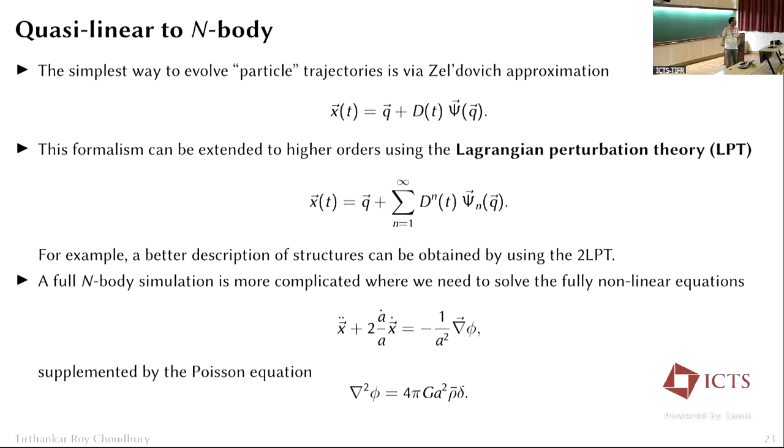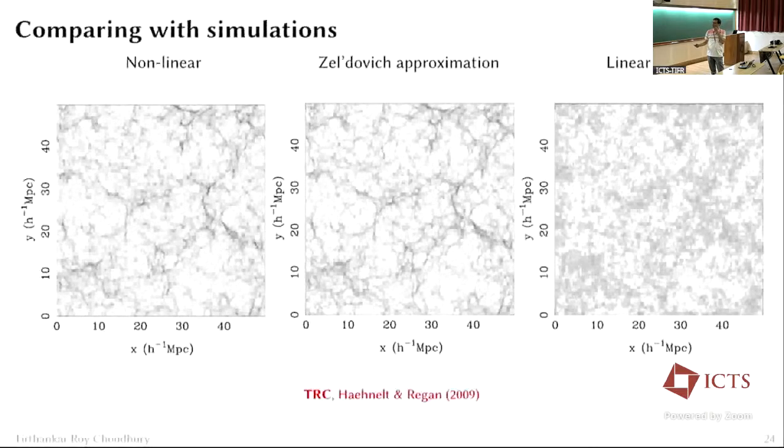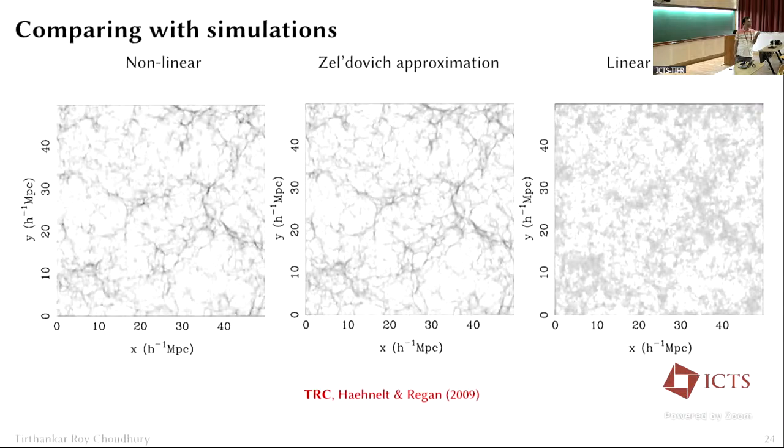Of course, the actual way of implementing this is non-trivial. You have to put in many sophisticated techniques to actually solve this, but the essential equations are these. And you will be able to see that the Zeldovich approximation at large scales can be a reasonably good description of the underlying density field. But this large scales is the thing, because at very small scales, the linear approximation, even with whatever Zeldovich did, will not work.